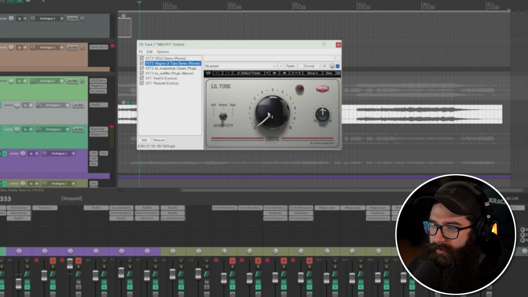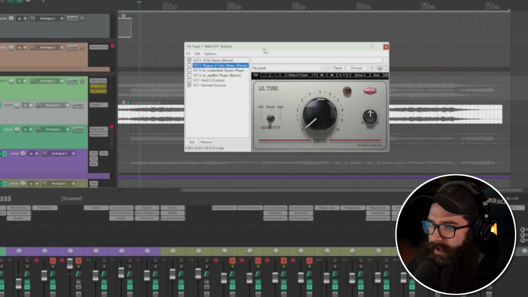Then we've got some distortion. It's actually at 0 drive, but this has an effect on the mix and I'll demonstrate that here. So I'll turn off some of these plugins and I'll go through, and you can sort of hear the difference. We'll start off with the EQ here.